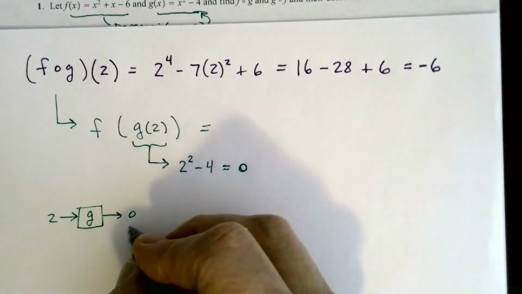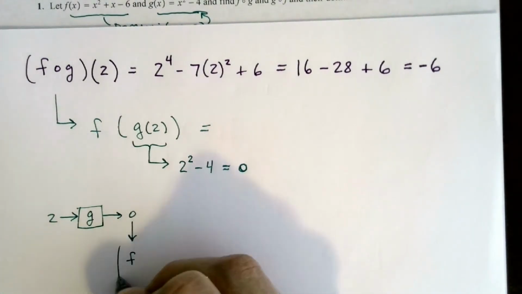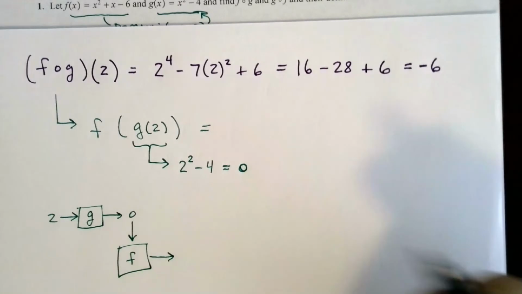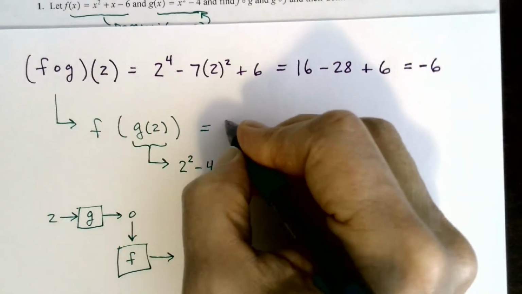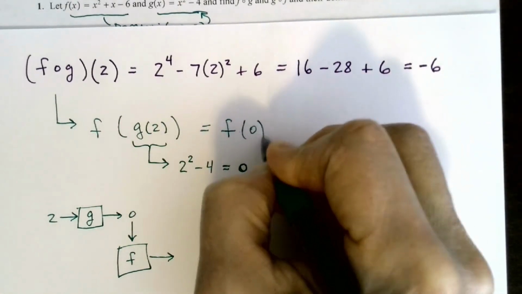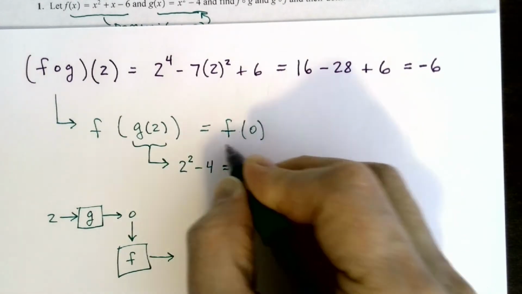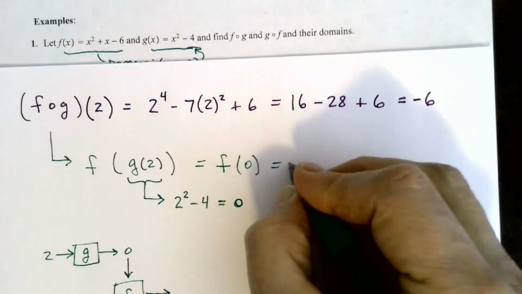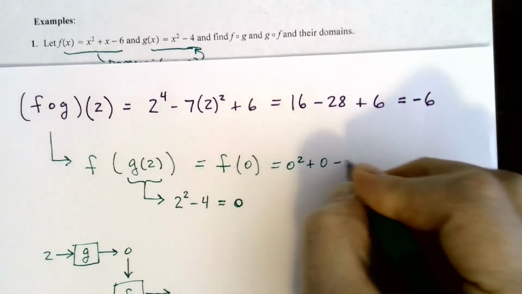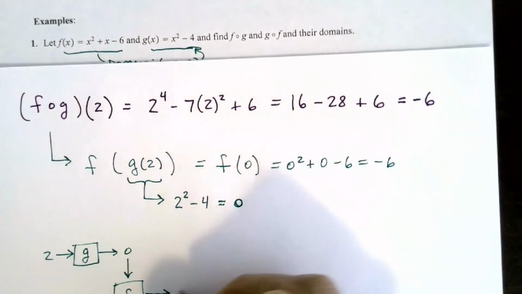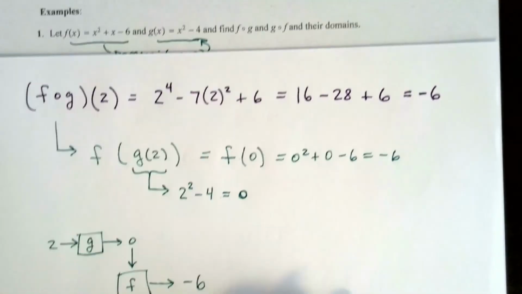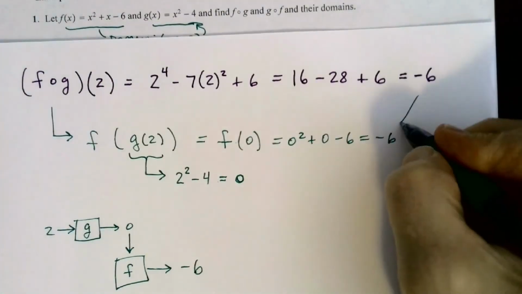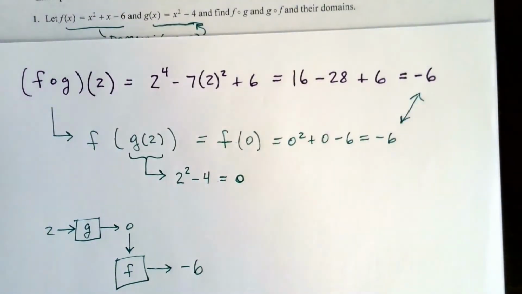And now we're going to take that 0 and plug it into the function f. And the question is, what do we get out of that? So I'm going to simply say this is f of 0. Right, so G of 2 is equal to 0. What's f of 0? Well, now I can figure that out. Here's the rule for f. And it's pretty easy to see that we get negative 6, right? That's what comes out here. Negative 6 down here. Of course, we get the same thing, obviously, either way. But again, this is how to understand the way composition works.